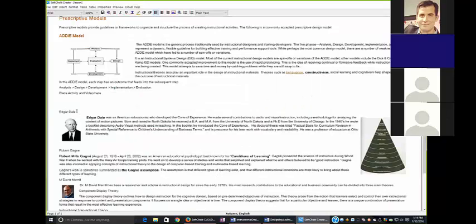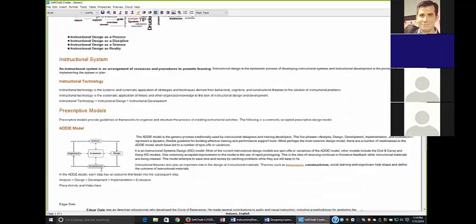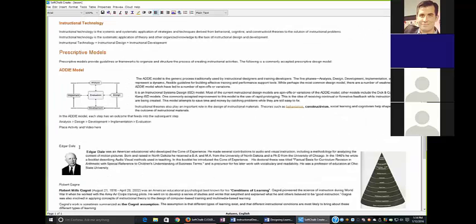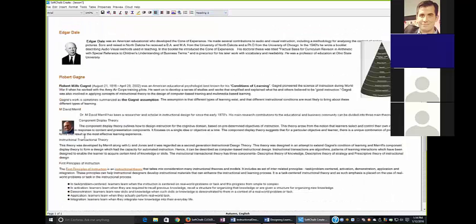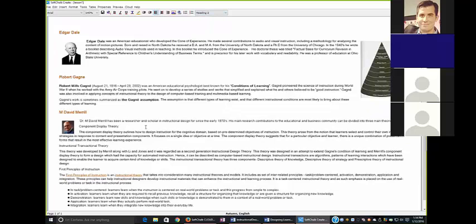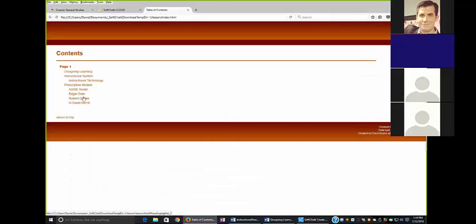I'd like my students to be able to navigate to each one of my instructional designers. So I'm going to make Edgar Dale part of my navigation list. And I do that simply by clicking on the paragraph and then making it a heading styled paragraph. I'm going to do the same thing for Robert Gagne, and I guess also for David Merrill. So I'm going to make each one of those part of my navigation. Now let's see what this would look like. I'll preview it and save the changes, and you'll notice they're now included in my navigation list. I'm going to close that.